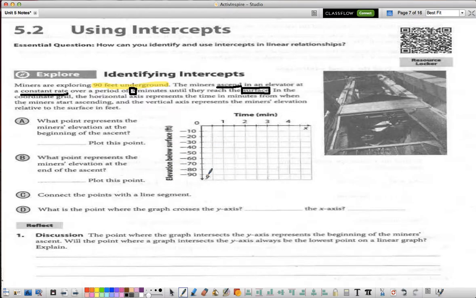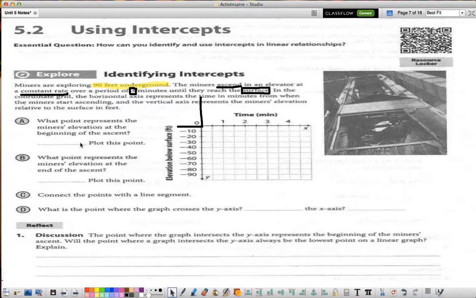Now, typically we're used to our graph going up, so going this way, but this time it's going down because they're going underground. So you really have to kind of change the way you're thinking about it, and remember that if you extend these, this is quadrant number 4. So it's not that you're going up and into here, you're going down. Why are we going down? Because the miners are going below the surface.